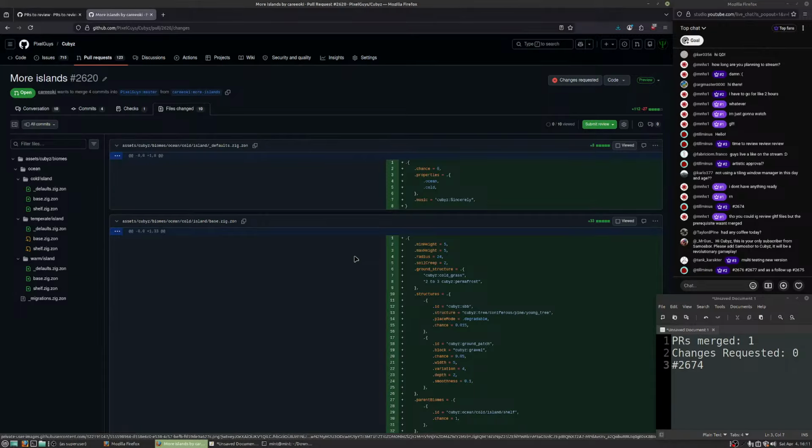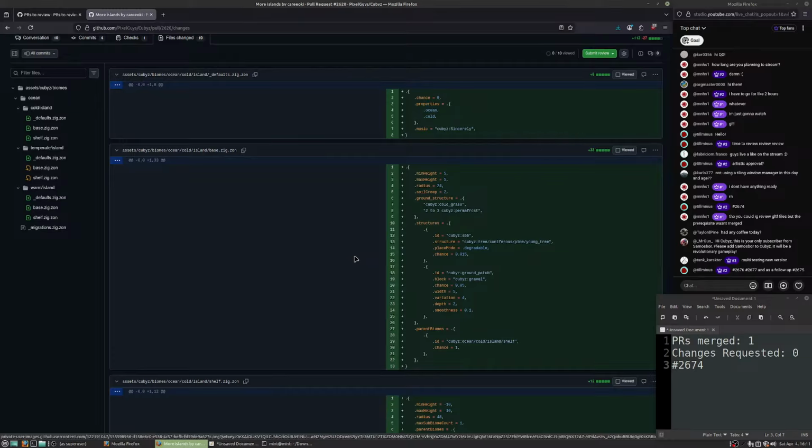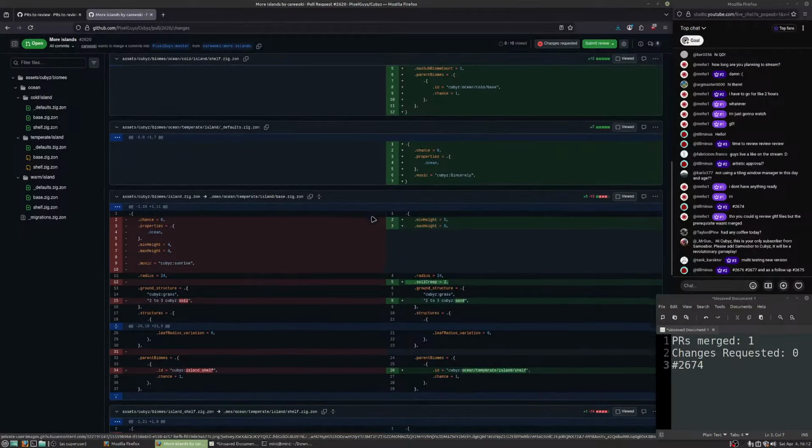While this compiles, we can also look at the files quickly, I guess. But I think most of this is just copy-pasted from the normal island.